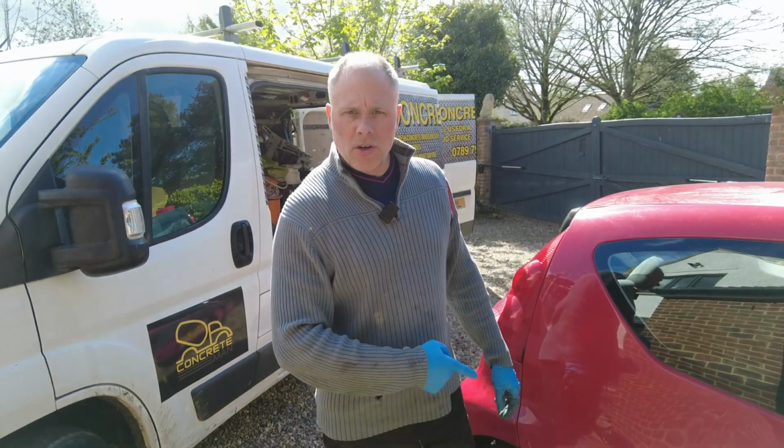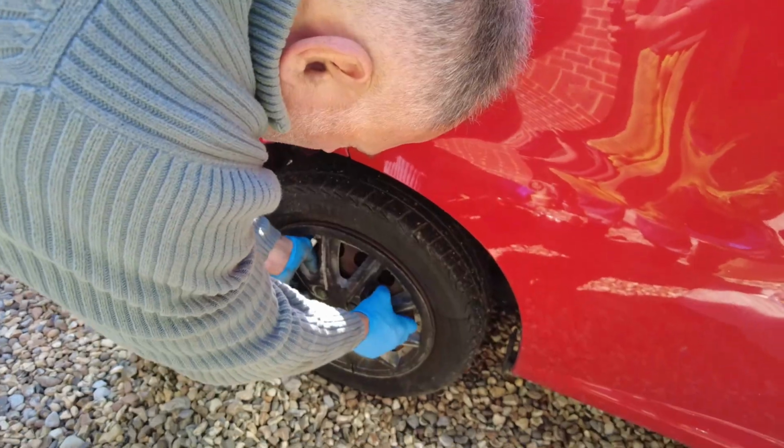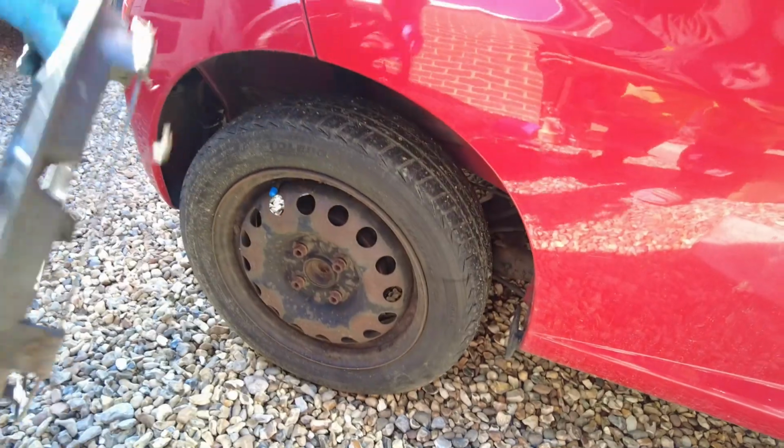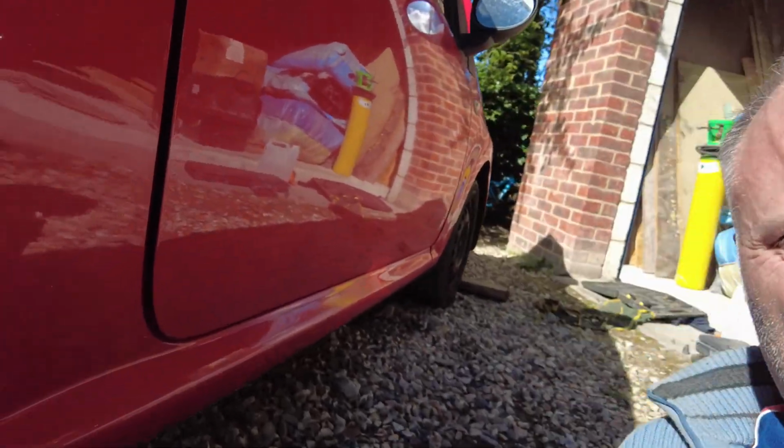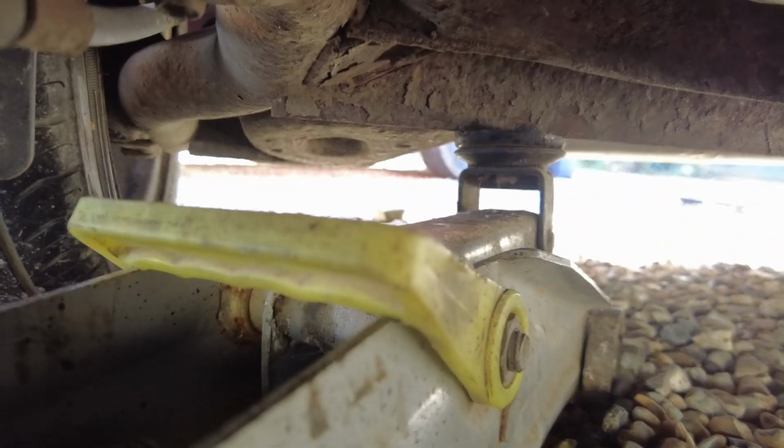Okay, let's have a look at the back wheels. First of all, use your big massive forearms and rip that off. Rest your knees on this, get your jack. So what we want to do is jack this up, just on that little cross member there. Can you see that little cross member there? Let's get the jack under it and give a pumpy like this.